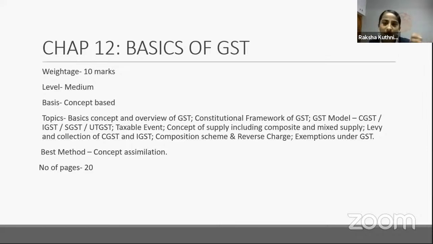Have some patience with me. I will explain what each chapter consists, what is the level of difficulty, and what you should be doing. And later we'll be seeing how you should adopt a strategy, what should be your way of studying this subject.